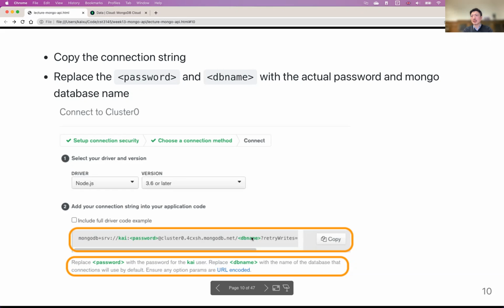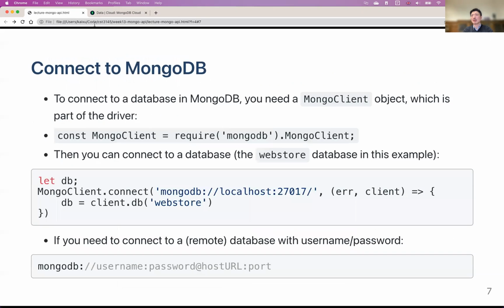And similarly here, the database name. This particular example we're showing here is actually selecting a database already, whereas we don't. So we don't actually need anything after the slash. We just need the first part, which connects to the database, and we do the selection of the actual database later using just this part, which allows you to select the database.